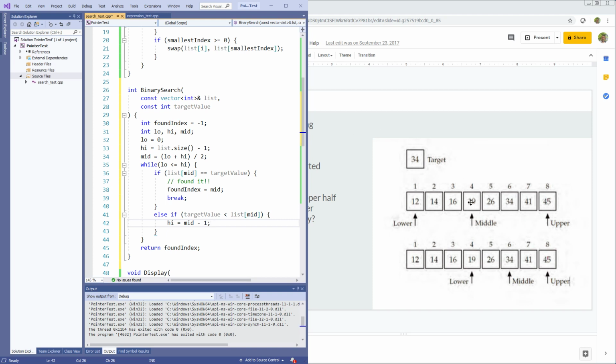So if it turns out that the target value is less than the value at mid, then we're going to move this upper or high value just to the left of the middle value, and now we'll be considering the lower portion of the list. Because we know it wasn't here, or else that if statement would have been true. We know it can't be in the upper part of the list, or else that if statement would not be true. We know it's got to be in this lower half. So we're going to move the upper index to just left of the middle index, and then do a search on this bottom half of the list.